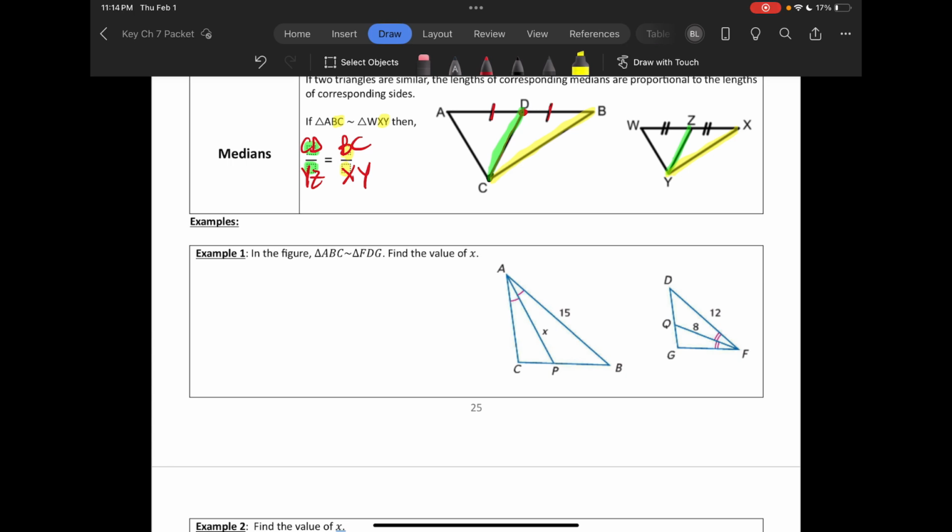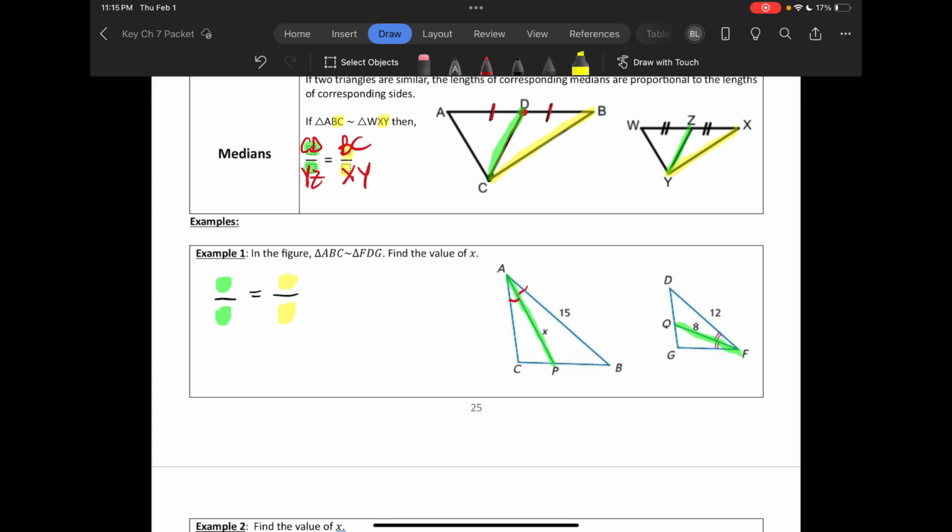Well, I'm seeing here that I have a special type of segment. The fact that these little angles are marked congruent tells me that this is an angle bisector. So the angle bisector in the first triangle will correspond to the angle bisector in the second triangle. So we're setting up our fractions pretty much the exact same way. Here's my two fractions. To set up my proportion, we're going to do what we did earlier: green over green is going to be equal to yellow over yellow.